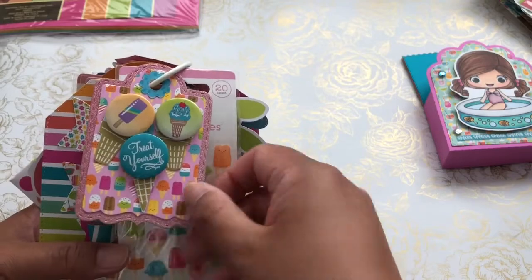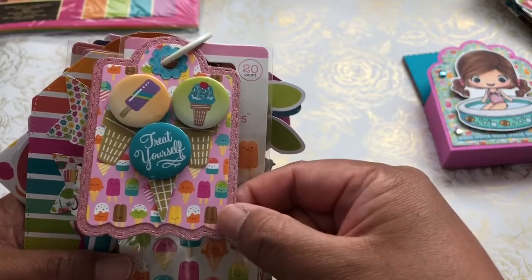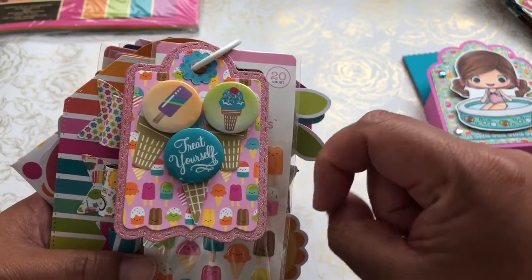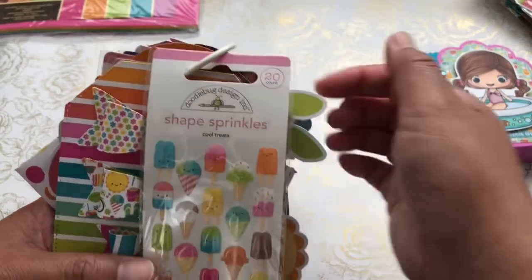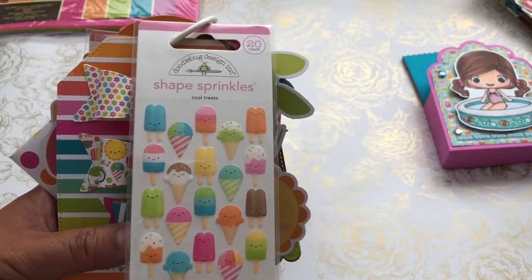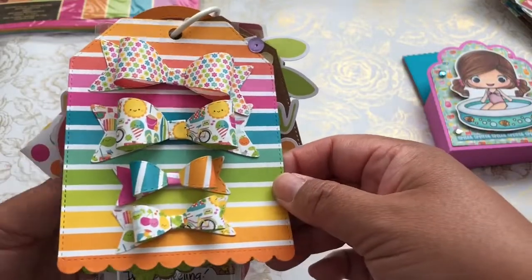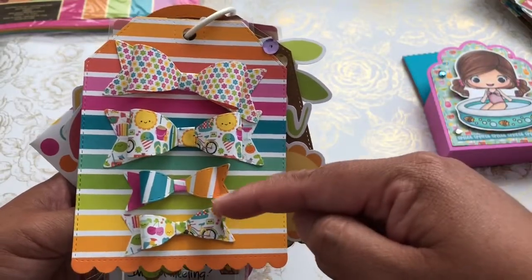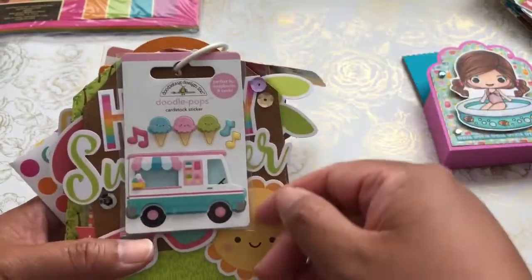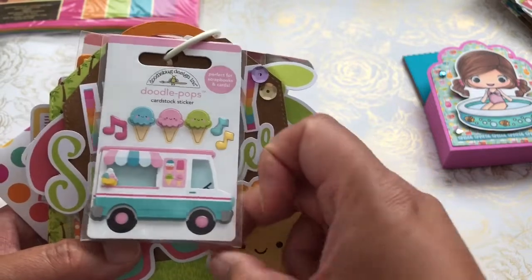This is the second tag. These are some flares that I picked up at Michael's last year that I had in my stash. I kind of fussy cut the little cones and added them to this sweet little tag. When I was at Jamie's shop I picked up a lot of the little accompanying stickers and added them to the tag as well. I created some bows using the Jaded Blossom bow dies, both the small and large. And here's a really cute doodle pop that Tara can use in a future project.